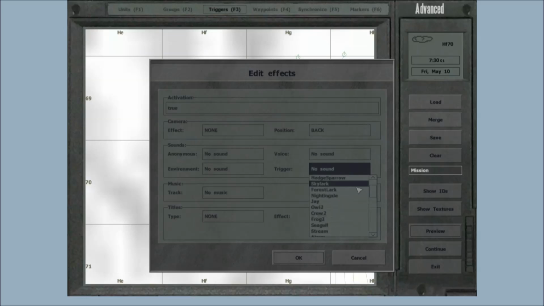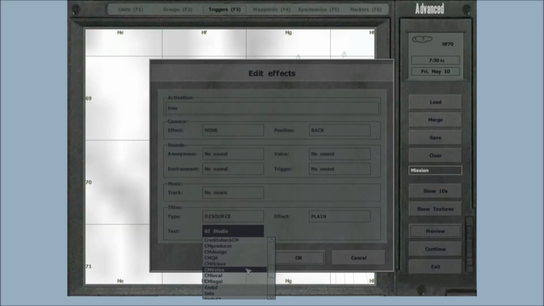So yeah, anonymous all around you, a single sound. Environment is a looping sound. Voice originates from a unit within the trigger, and the trigger originates from the trigger's point itself. Music is obvious, and titles. So, text. Next, you just type something in, and then you have an effect associated to it. You can experiment with those on your own. They're straightforward.